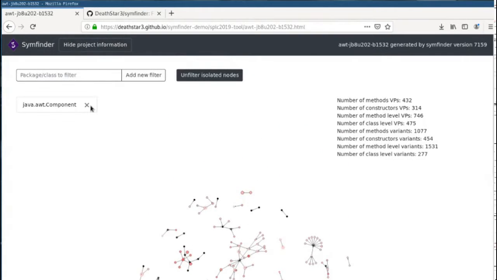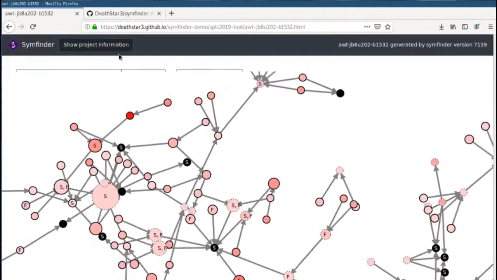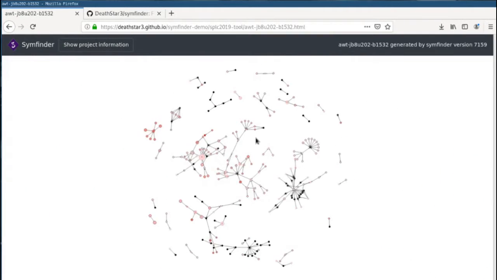After a filter has been applied, we can remove it, and the visualization will be back to its original state.